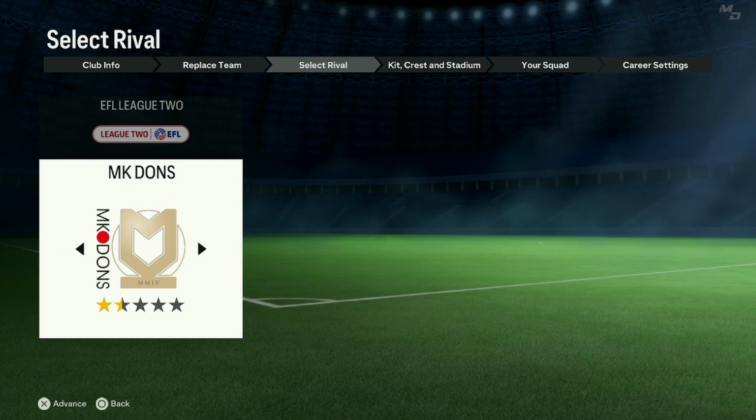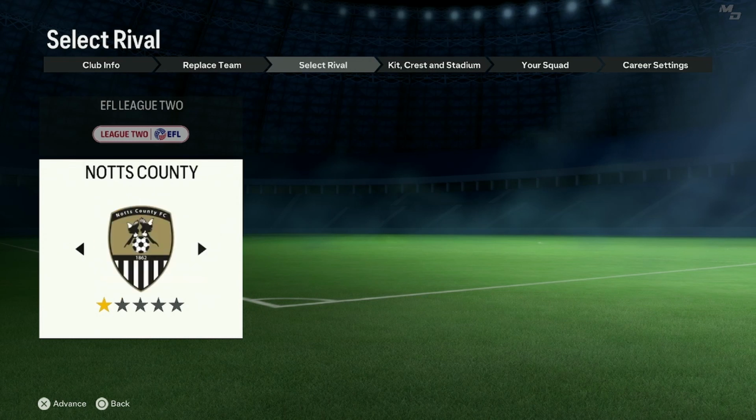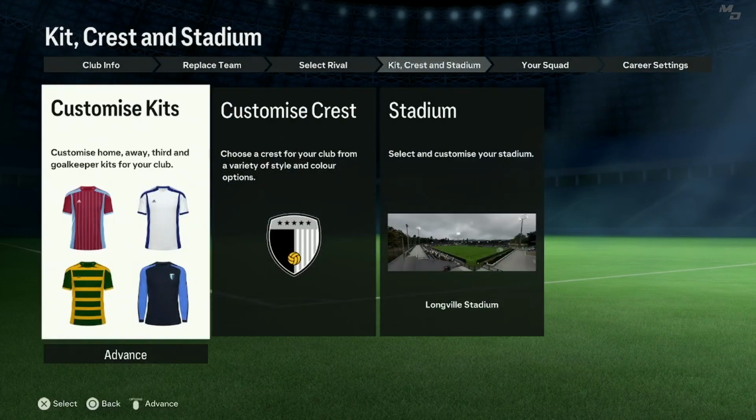All right, so it says select rival. So I guess here we're going to go ahead and select our rival. I'm gonna make it Salford City, our rival, because of Gary Neville. All right, I'm gonna make that our rival right there.